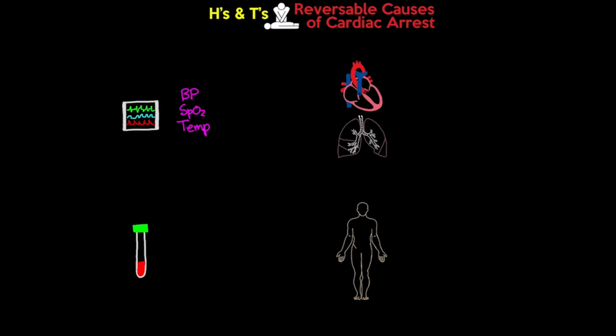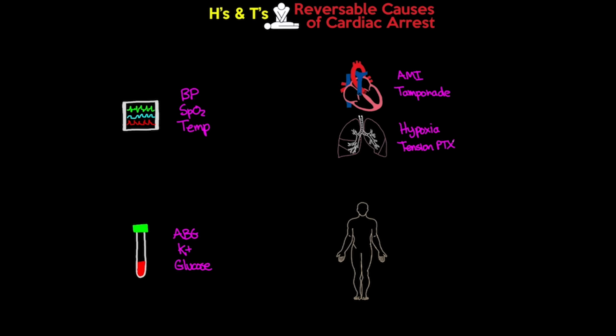Next, think about labs that we want to check. Again, we want to be checking an ABG to see if there's acidosis going on with these patients. We want to be checking potassium, to see if they're hypo or hyper, and then also we want to be checking a glucose to see if they're hypoglycemic. Next, if we think about our two main organ systems, our heart and our lungs. For our heart, we want to be considering things like, are they having an MI with that thrombus, or is there some sort of tamponade? When looking at the lungs, this is where we're considering things like hypoxia or possibly tension pneumothorax.